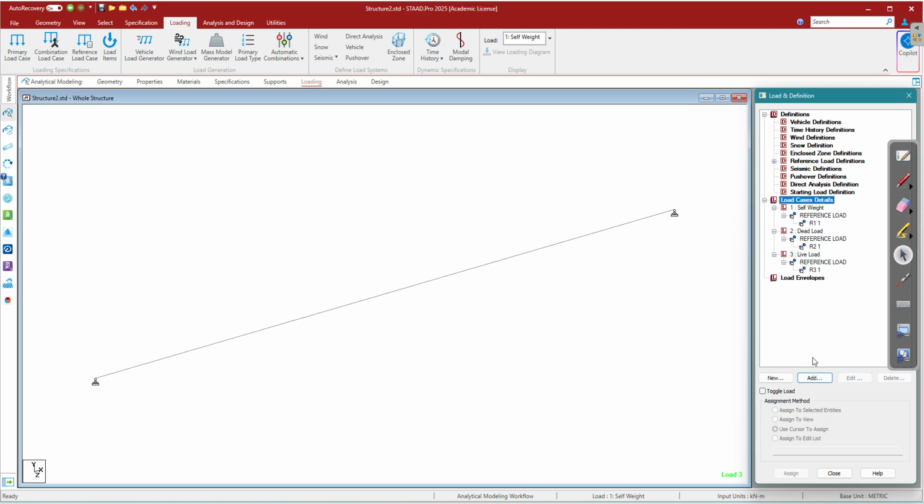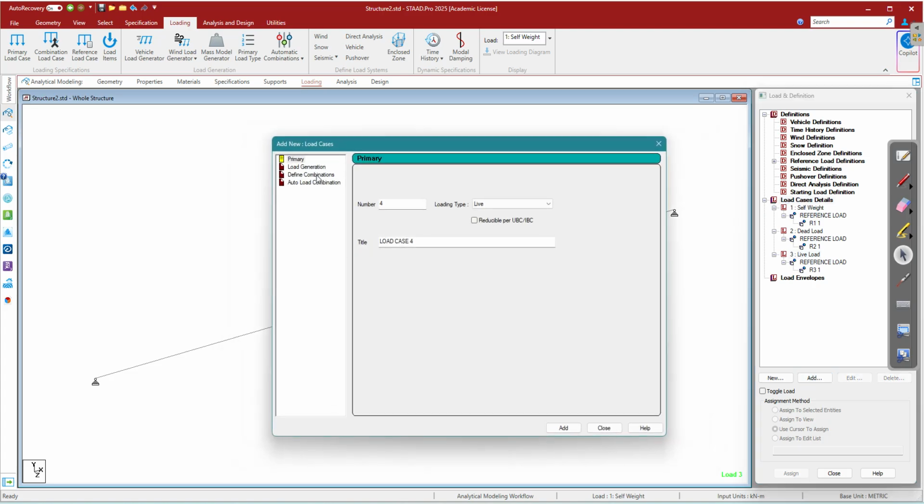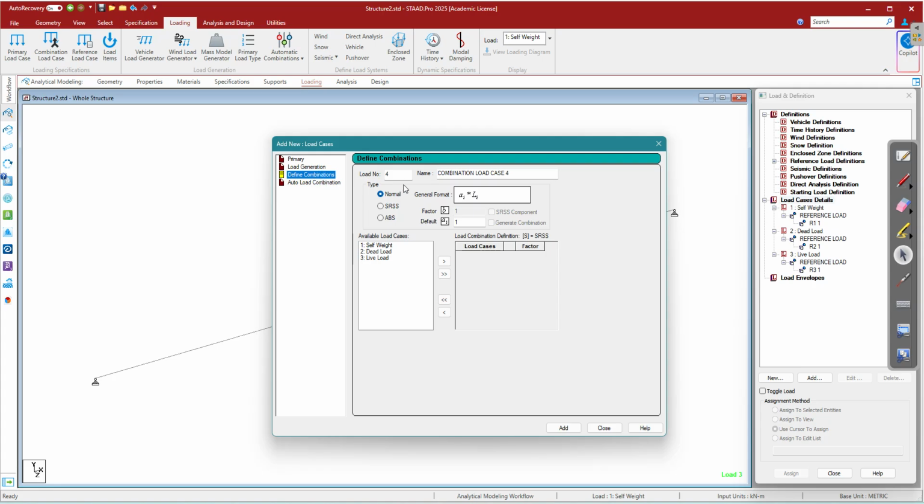So load case details, add, define load combination. So it is 401. Load combination is 1.5 DL plus 1.5 live load. So self weight, it is factor 1.5, dead load with factor 1.5, live load with factor 1.5.